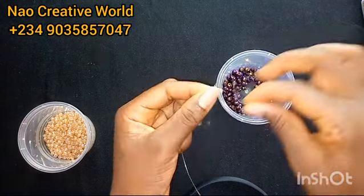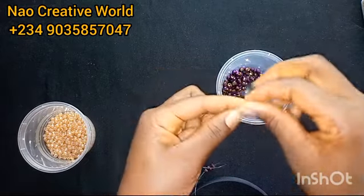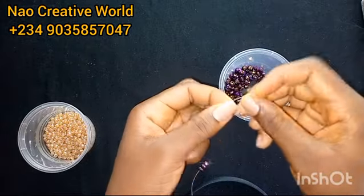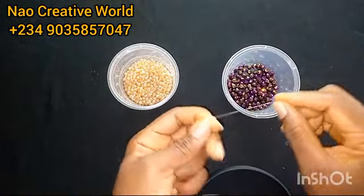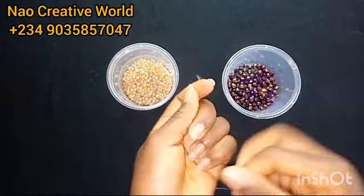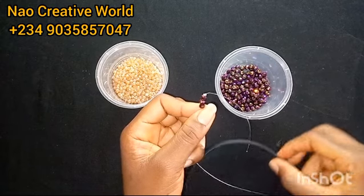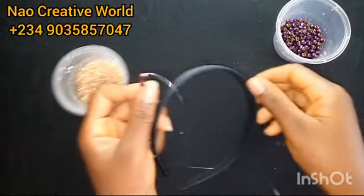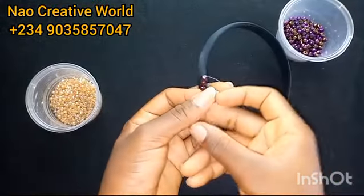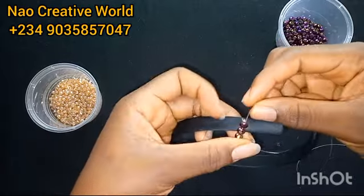Then I'm going to tie. Can you see? I will also tie again. I'm going to tie in such a way that the bead will not be able to pass through this point. Can you see that? After tying, I'm going to get the Alice band and then I'll place it on the Alice band like so.